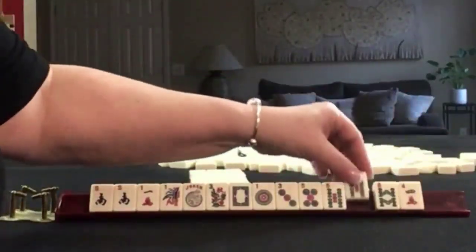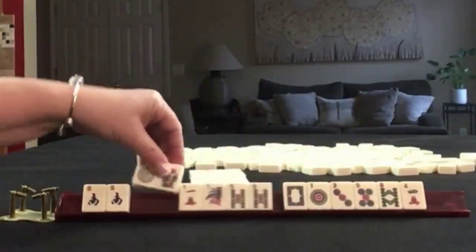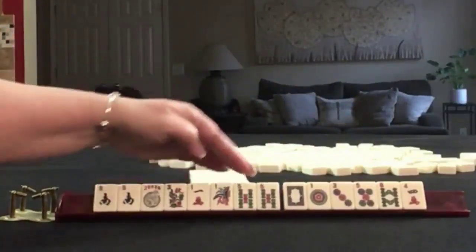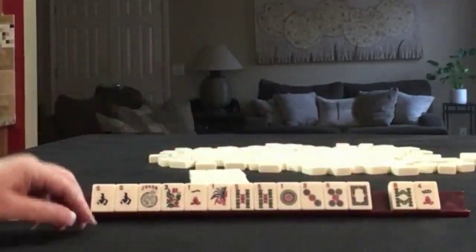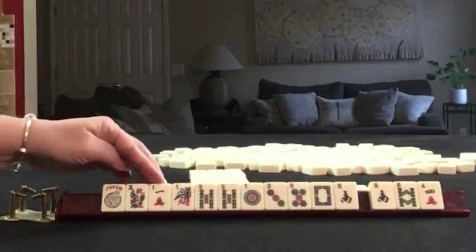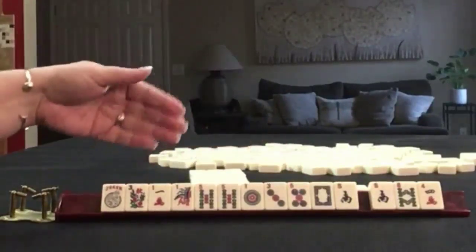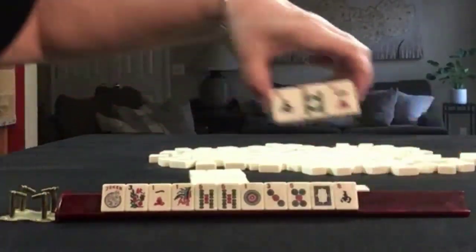We got a 5 bam. That's a multiple. I would keep it. And I would probably let the souths go. Focus on either fives or little odds. So let's pass these three.